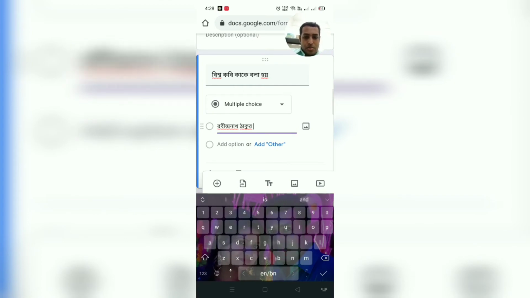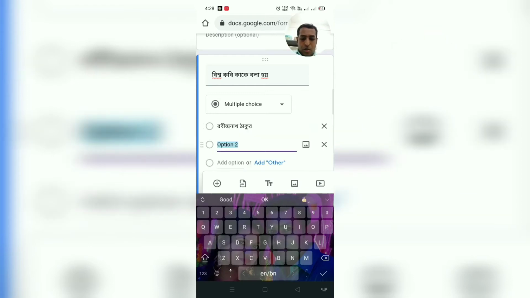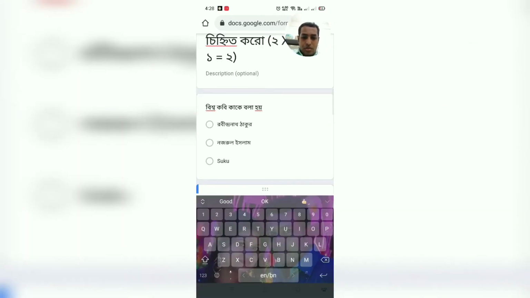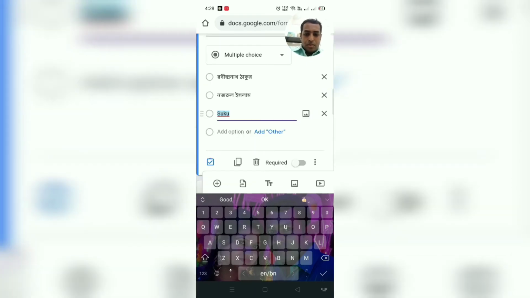Rabindranath Tagore. Again add option. Option 2 will be Nazrul Islam. Option 3 we can give as Sukumar Rai.